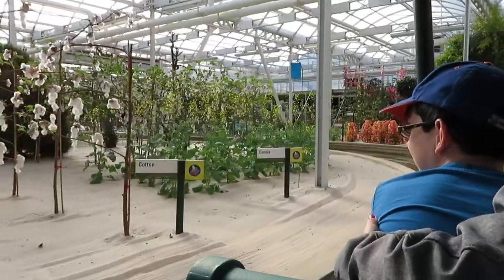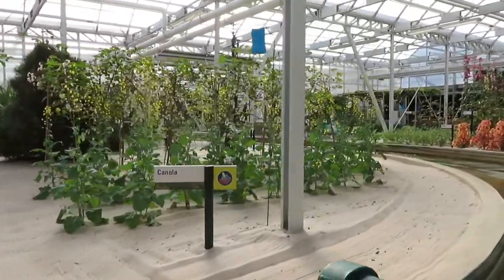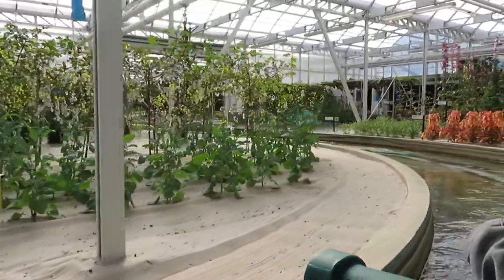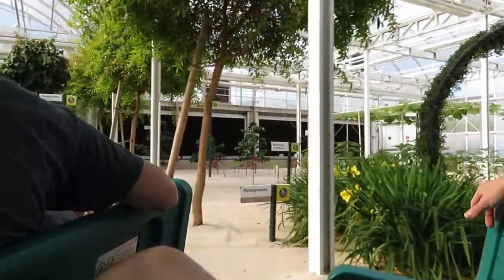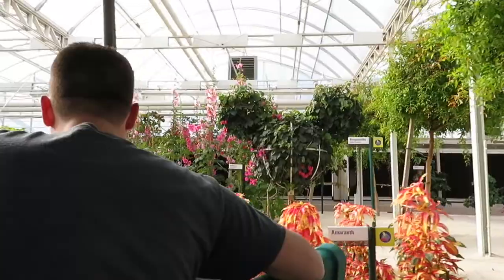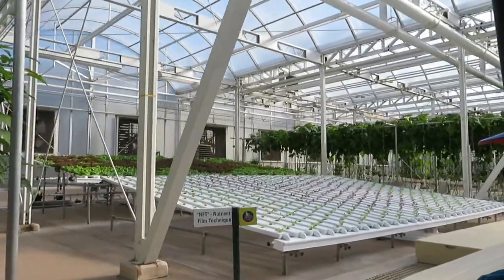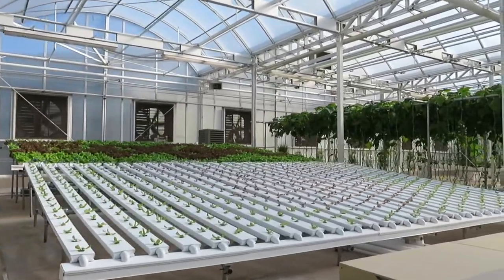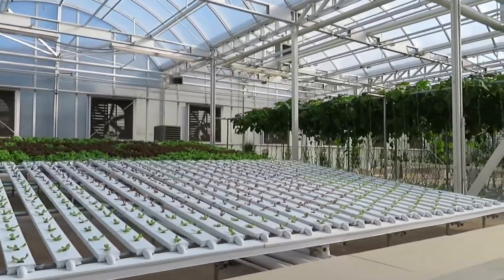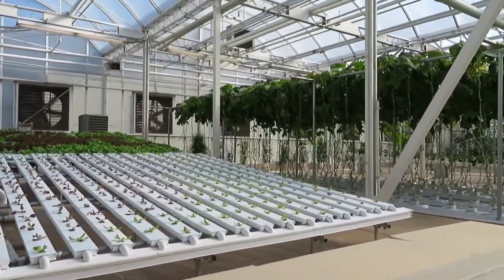While there are more than 50,000 edible plant species in the world, most of us are only familiar with the handful that make up our everyday diet. Learning how to increase yields of these staples is an important goal of research around the world. We're growing these crops using our nutrient film system. This technique precisely controls and recycles water and nutrients. With it, we can produce over 27,000 heads of lettuce a year in this one small area.